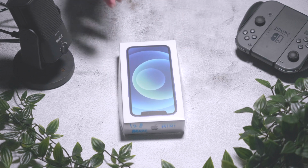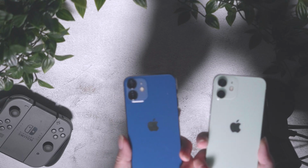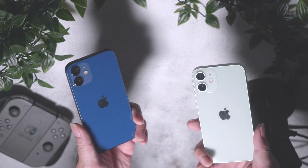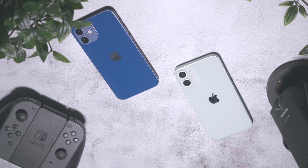Today, I'm going to unbox the iPhone 12 mini in green and blue and compare them side by side so that you know which one to buy.